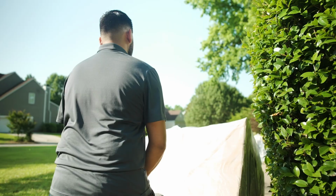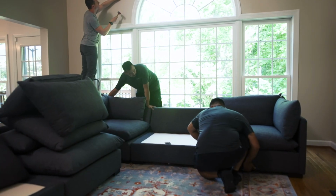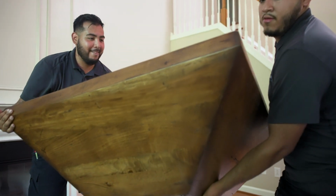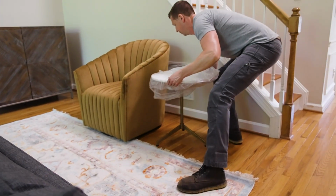So all the furniture is coming out in their space, and we're bringing in a nice new sectional. It's gonna fit the space a lot better. They don't currently have a coffee table. Every space has gotta have a coffee table. So they're gonna have a coffee table up front. The corner of the room's currently empty. We're gonna bring in a nice chair in a really bold color.